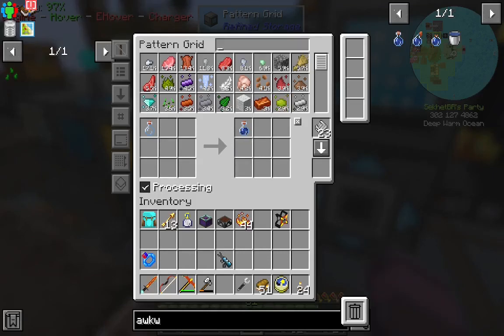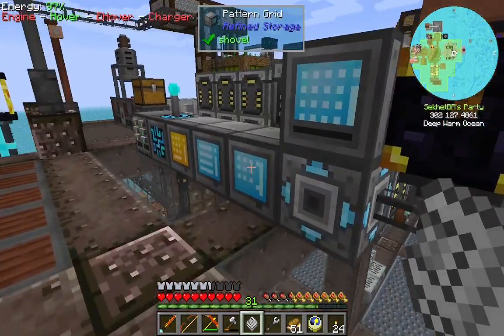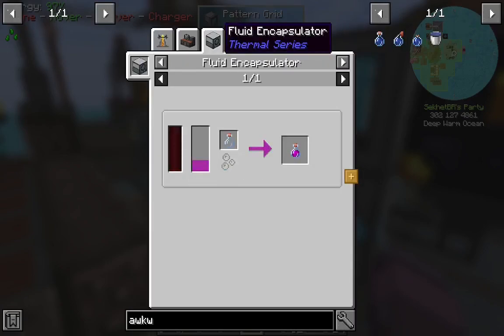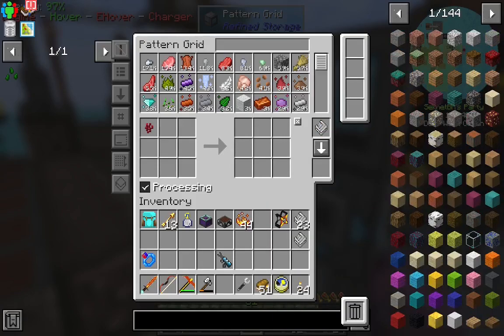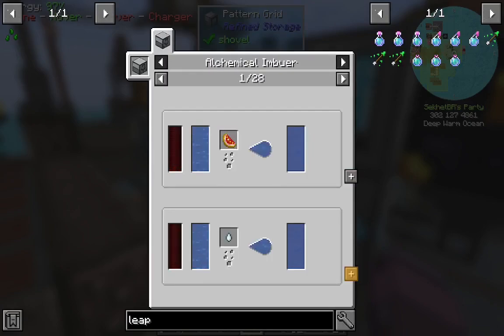So let's try that again. Wait, we should probably get these out because I bet these aren't right now. Let's go back to awkward potion. With RMP, okay, any potion. What we want is a nether wart one to give us an awkward potion. It'll be here somewhere, right? Whoop, there it is. One awkward potion. And we'll do a potion of leaping. In our fluid encapsulator. But how do we get this? I guess with a rabbit's foot, huh?